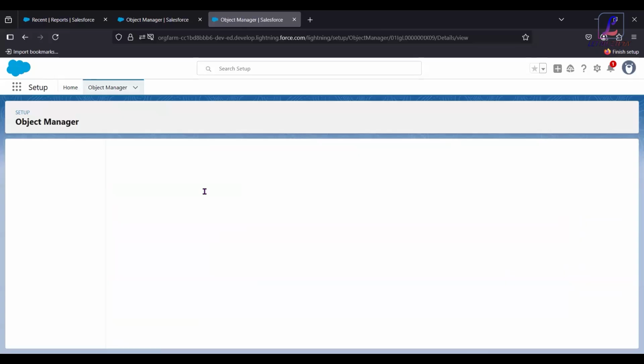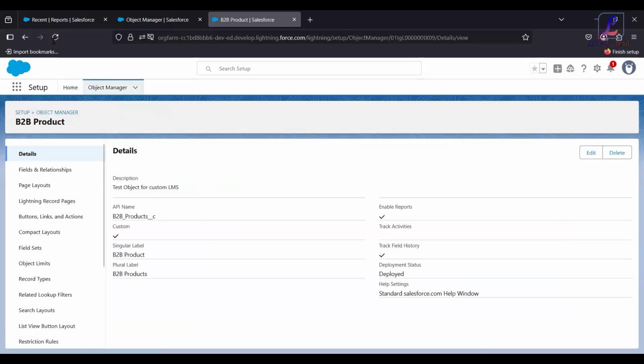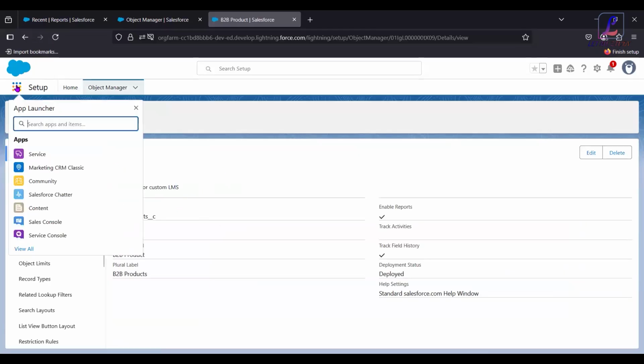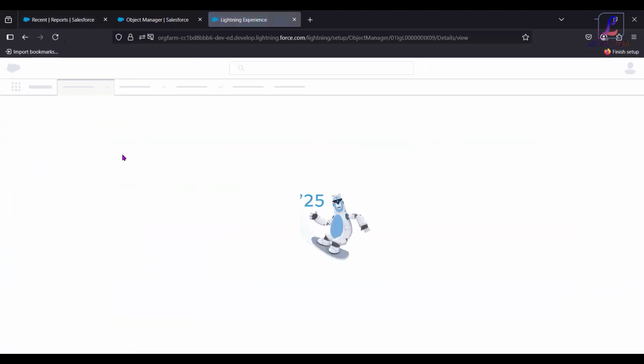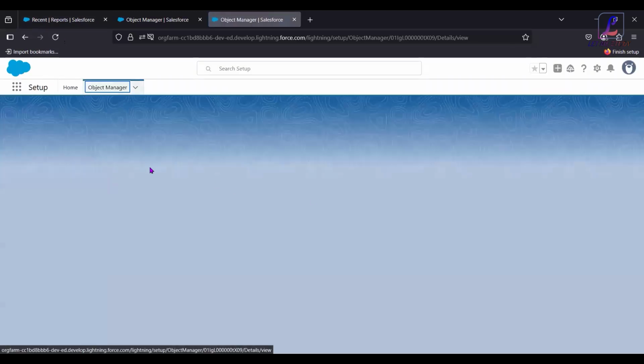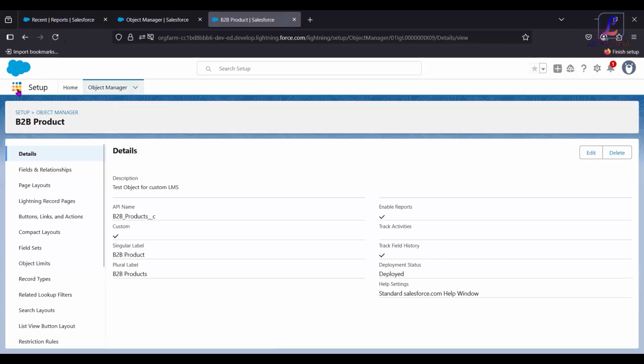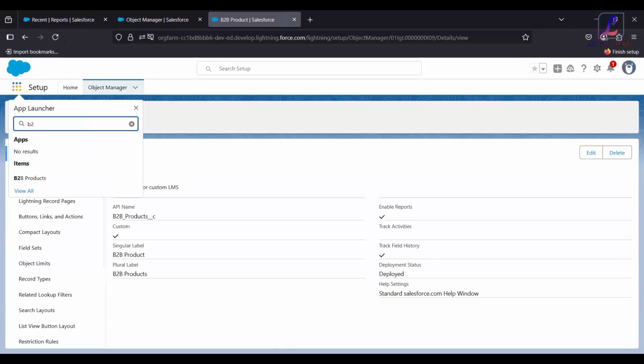And this is include tab. Now this is created. If I search for B2B, see, B2B products came here.